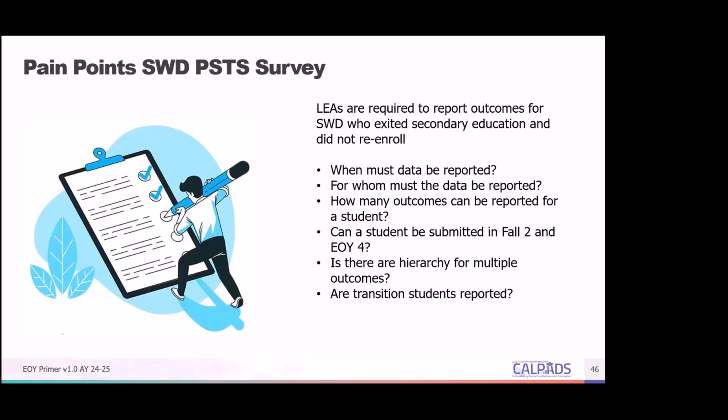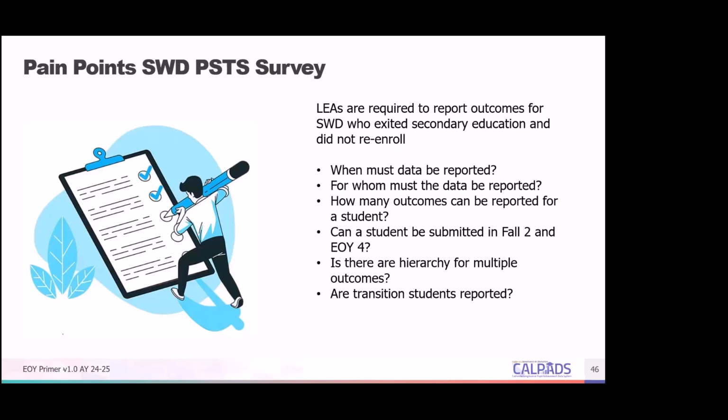So encouraging your special education coordinators to submit PSTS outcomes as soon as possible will allow for reconciliation of data and accounting for students who have not yet provided responses. And there is some helpful information on the PSTS survey located in the CALPADS user manual for the PSTS file.